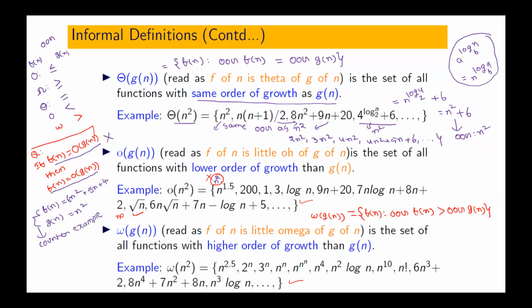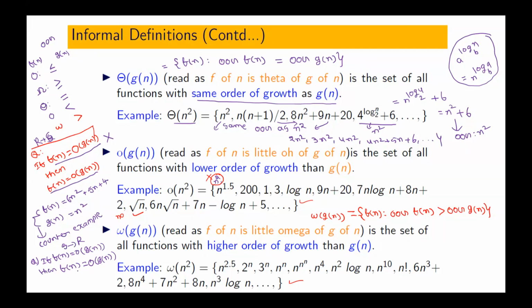This is false. What about its converse? If f of n is little o of g of n, then f of n is big O of g of n. This is its converse. P implies Q means the converse is Q implies P. Okay, this is R implies S, and this is S implies R.